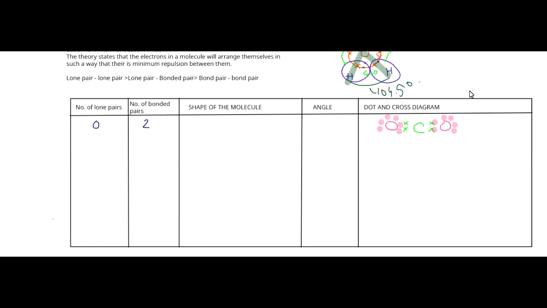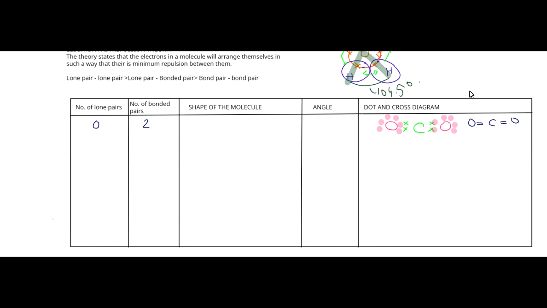Okay. This is what the dot and cross diagram for carbon dioxide is going to look like. Carbon dioxide gas has two double covalent bonds. With both of the oxygens, carbon is going to make a double covalent bond. Technically speaking, you might say, Miss, the total number of shared electrons is 4. You would be right that the total number of electrons being shared is 4.